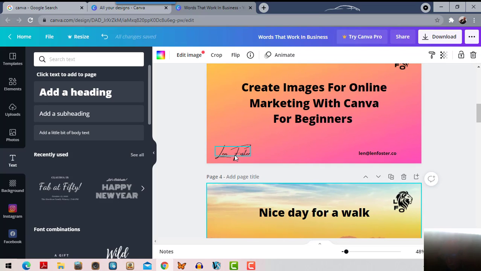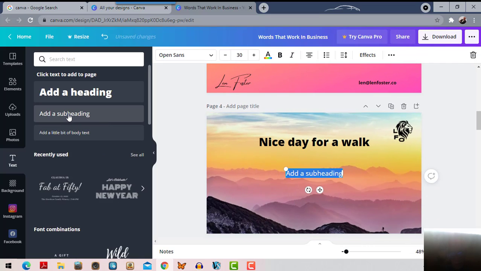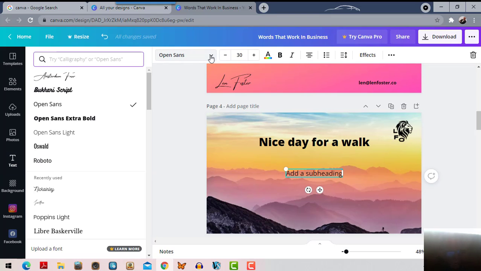I use this as a signature. So there's various fonts, for example. I'll show you, as a matter of fact. So, subheading. So it's just a smaller font. At the top here where it says Open Sans, if you click on that, then there's lots of fonts that you can go through. This one here, Amsterdam 4. If I click that, my little box there has just suddenly decided it's going to go to Amsterdam 4 text.